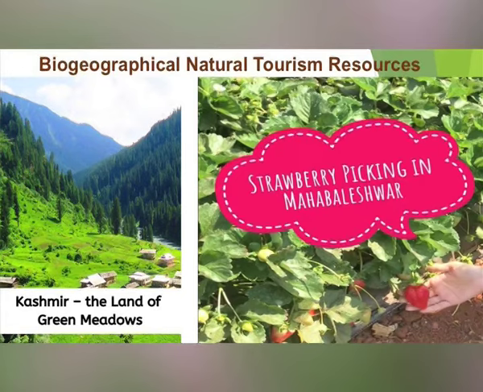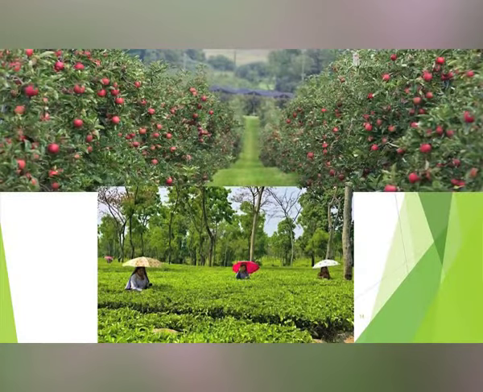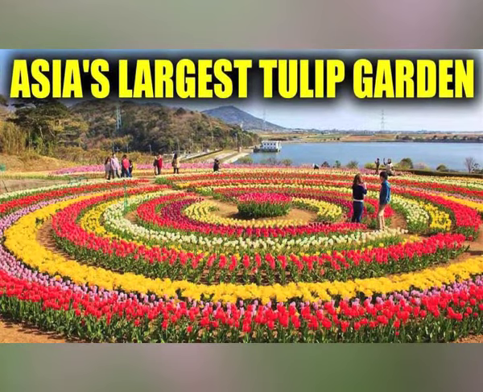Now, tourist regions seek to enrich unvaried vegetation that is poor in plant species by creating parks with various types of plants. You can see in these visuals of mine where I have shown this tulip garden, how we have the valley of flowers, then these apple orchards, these tea gardens, how they have become part of the region's landscape and they are important, especially when you see this park architecture. So basically this tulip garden is not natural to Kashmir, but it has been architectured in such a way that it will attract tourists.